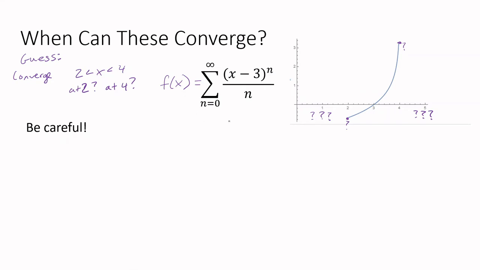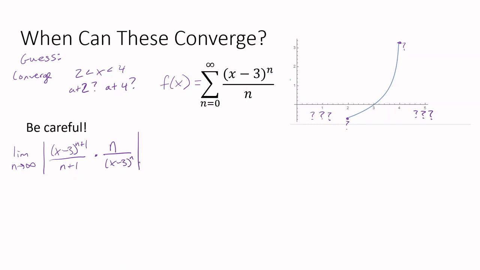So again, I'm going to look at this and say, okay, the ratio test, I have a combination of geometric on top and non-geometric on bottom. So in that case, let's just use the ratio test again. So I use the ratio test on this. This is the limit as n goes to infinity of the absolute value of (x minus 3)^(n+1) over (n plus 1), times, keep-change-flip, n over (x minus 3)^n.